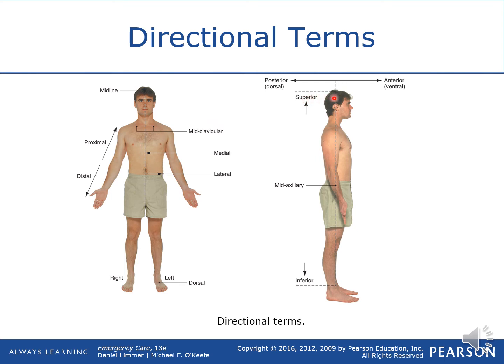If we look over here, we have a visualization of your anterior and posterior view. This is an anterior view in the anatomic position because you can see that the palms are facing out. Then posterior view is the back. And then going towards the head is the superior aspect. Going away from the head towards the feet is your inferior. And right here is your mid-axillary line. You can see it goes right through the middle of the armpit, runs down the body on the side.